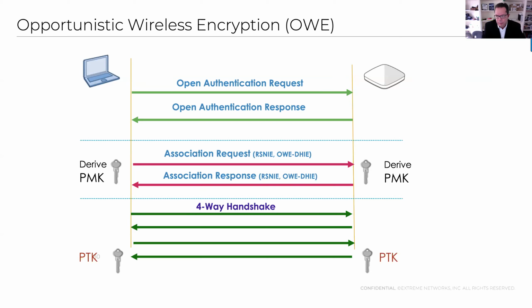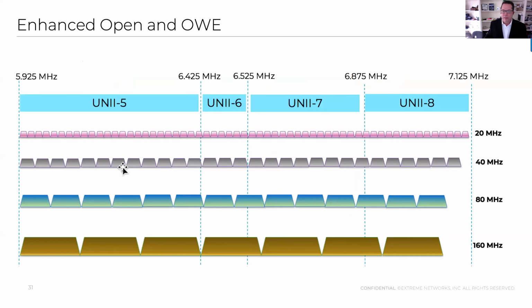For this to work, it has to be supported on both the AP and the client side. And that's where you need to know that almost zero clients support OWE. I mean, it's starting to change, but most clients do not support OWE. So there haven't really been that many tactical deployments of Enhanced Open and OWE yet.